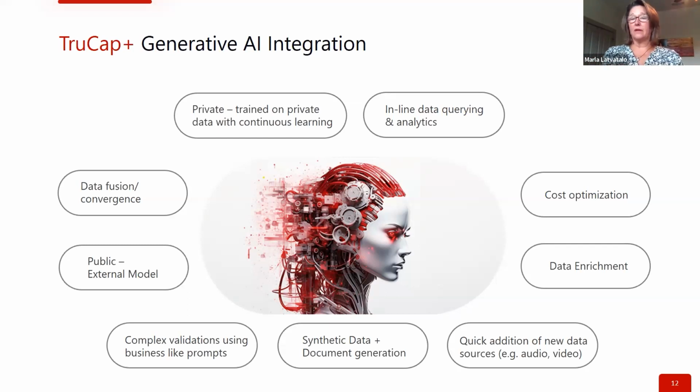Looking at a platform like TrueCap that has an already established AI ML extraction component, which is the base of our platform, you can use those models to extract as much data as you possibly can from your complex documents at a much lower cost, and then use those generative AI tokens where you really are looking at ad hoc queries and putting generative AI queries into a document from a model perspective. And so you really need to be working with a company that understands those cost models and can really partner with you to make sure that you're getting that cost optimization that you can.